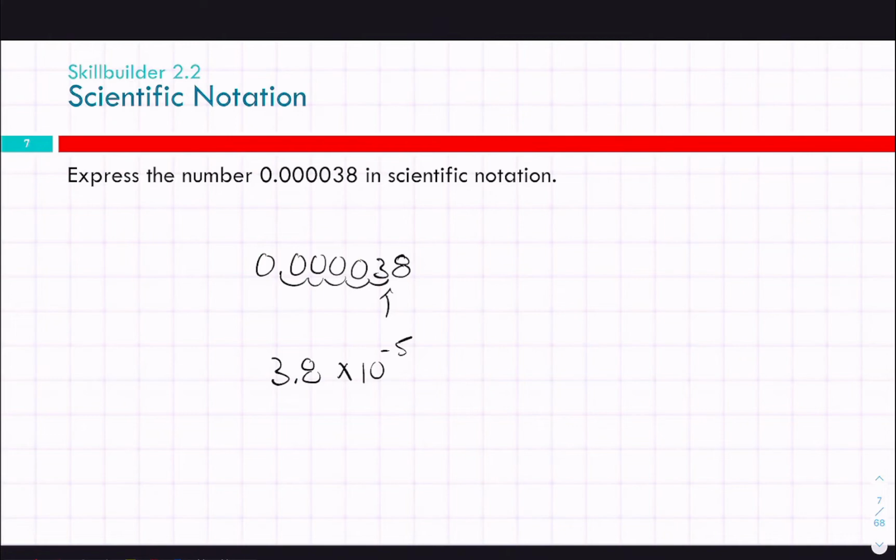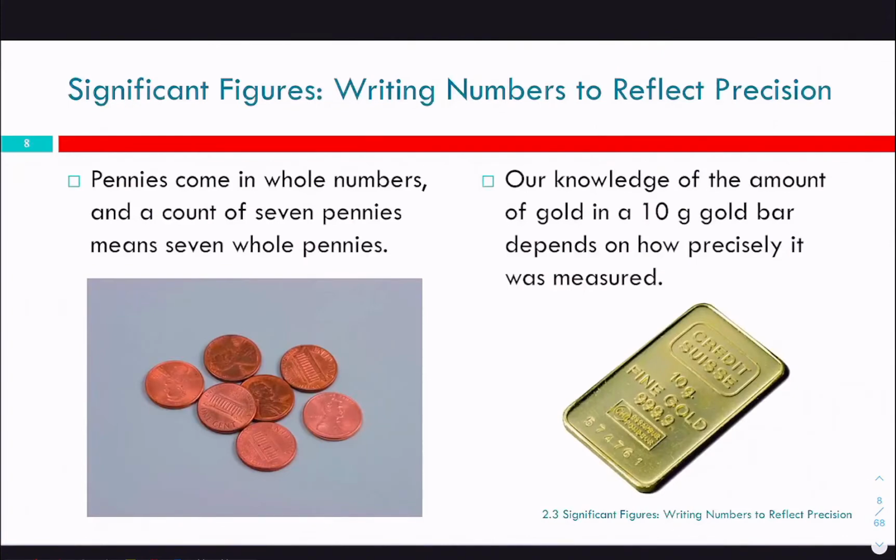If you're converting something to scientific notation, there always needs to be this portion, because I've seen this happen on other assignments and in other classes where somebody will take this and say, oh, I need to have scientific notation, and then they write 3.8. That's not the same number. It's a very, very much bigger number than 0.000038. Okay, so that's scientific notation. It gives you the basis to represent these large or small numbers.